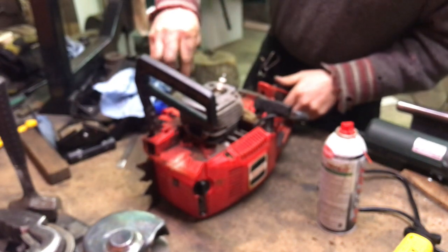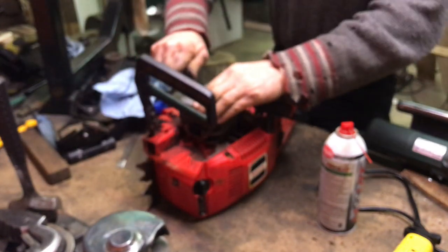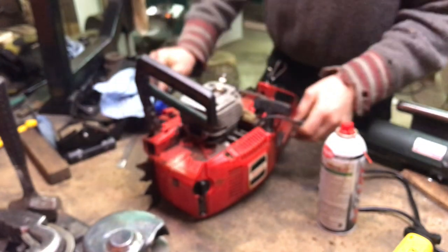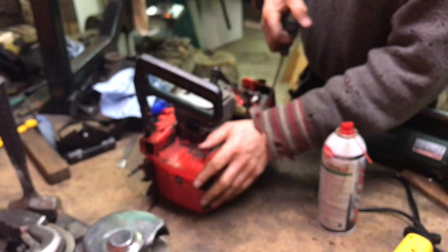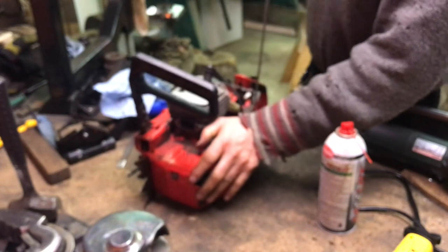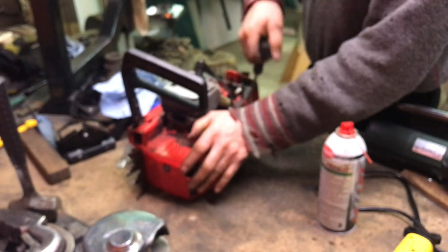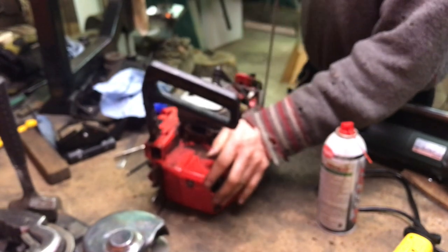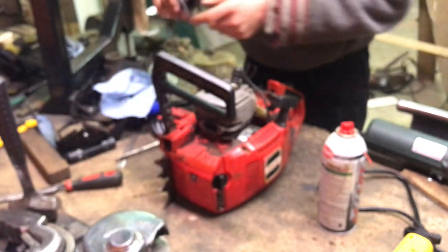I just got these seated. I believe they're all seated. Yep. There we go. I'm just gonna see what it feels like now. Good. Doesn't have huge compression. I didn't think it would.